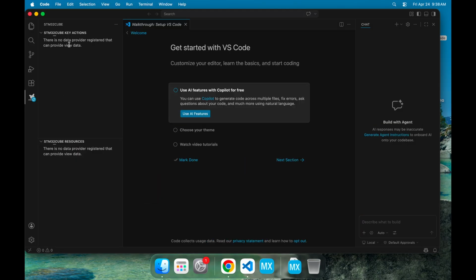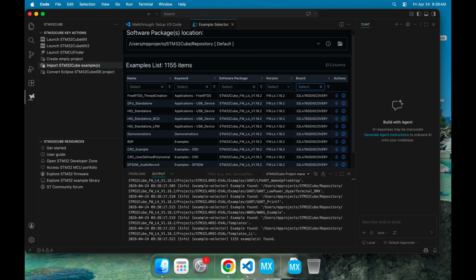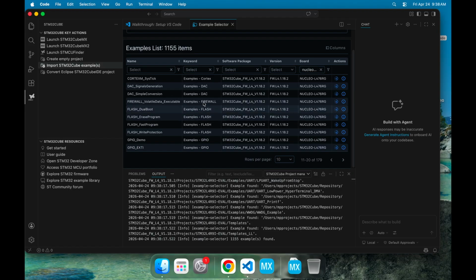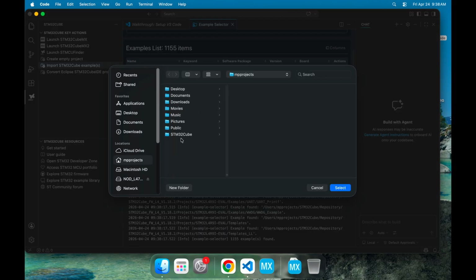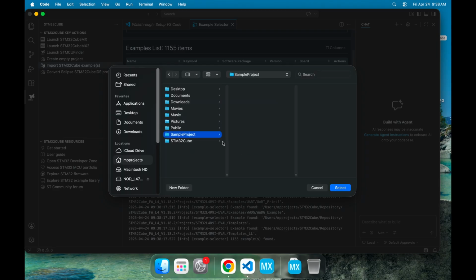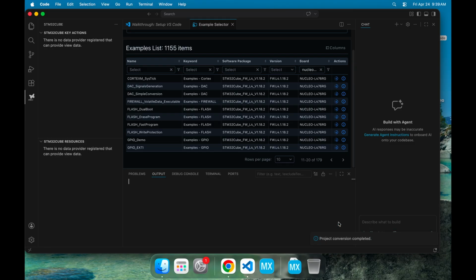Navigate to STM32, and then we'll import a project. So we're using the Nucleo board, we're using the L476RG. And then on the second page, there's a GPIO demo. And this is just a blinking LED with the GPIO button input. I'll select import, and I'm just going to create a new project in here. And now we'll open this project in this window.